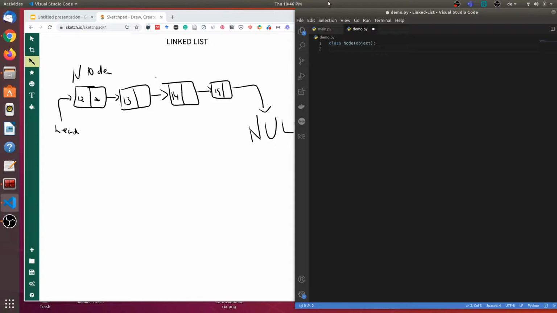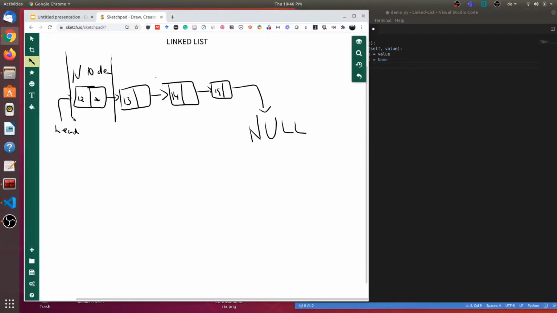Now in the constructor of the node class we need two important entities. We need the data value and the pointer. So I will define the constructor out here, and a node will take a value. So every node is represented by some value. So I can initialize the data to the value that I have passed in the constructor, and whenever a new node is created, initially the pointer which I am representing by next will always remain null. Now this is just this one part. So this is just this one entity which is called a node.